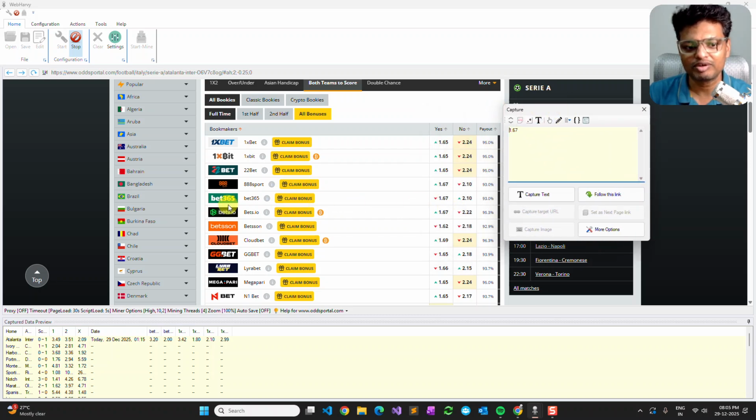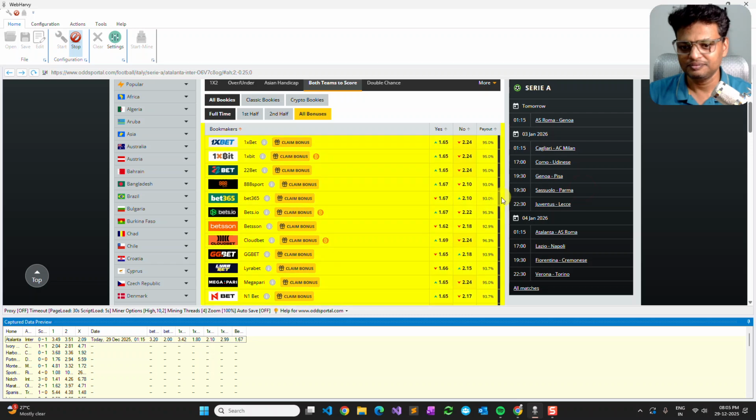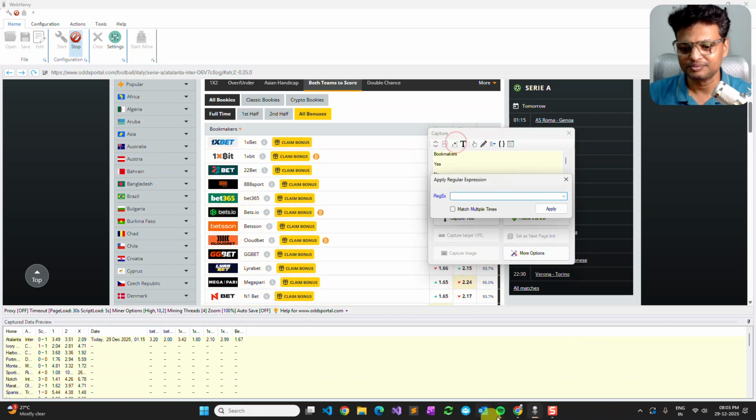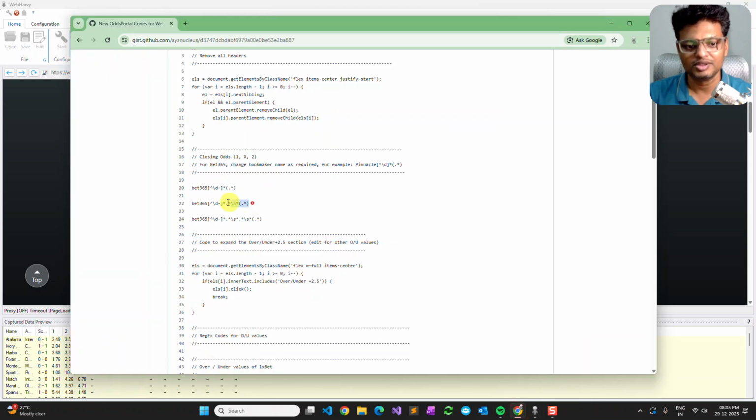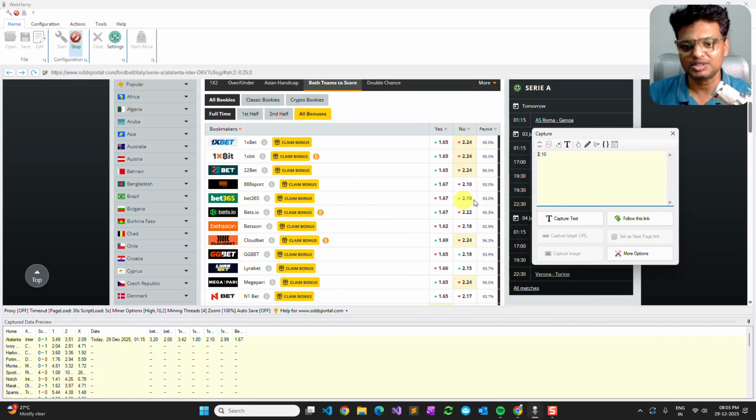See, 1.67 corresponds to bet365. So this is bet365, both teams to score, yes. Likewise, this would get the value for no. 2.10 bet365, BTTS no.